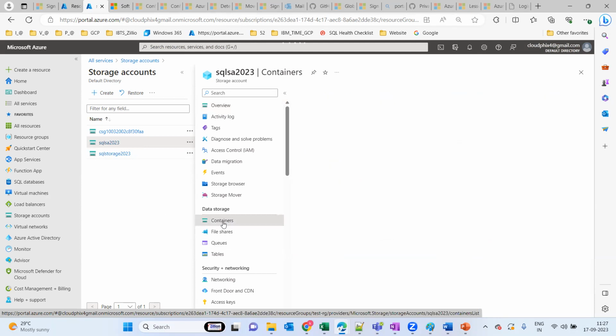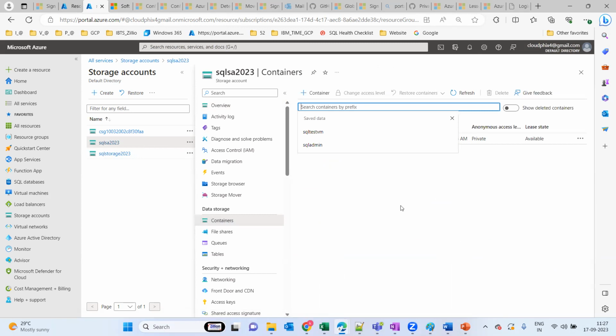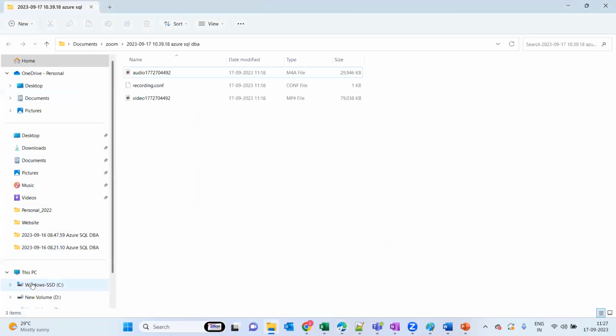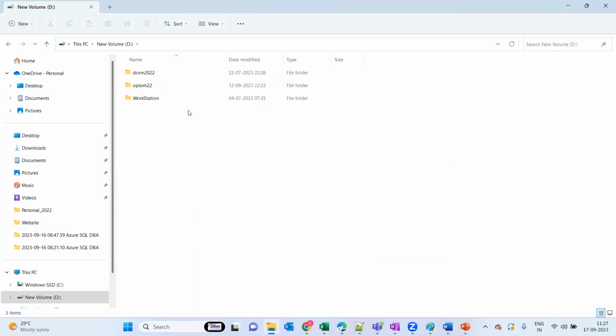Now, containers. A container is nothing but a drive. If you have hard drives, in this drive we are going to maintain some folders, and under the folder we maintain the data.